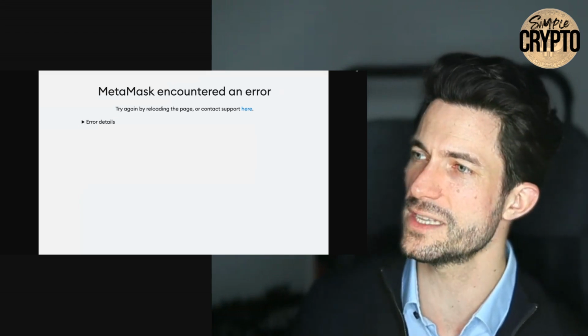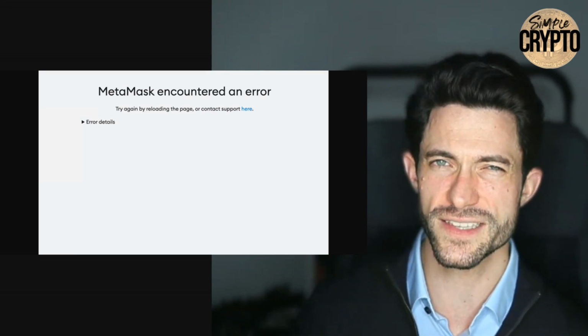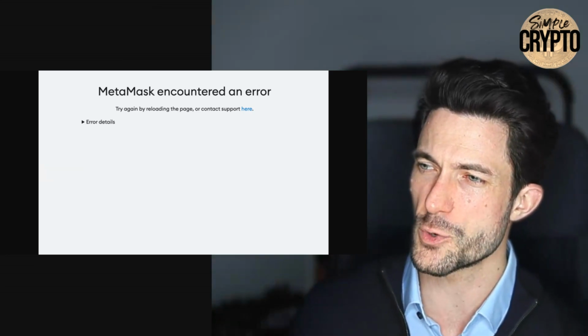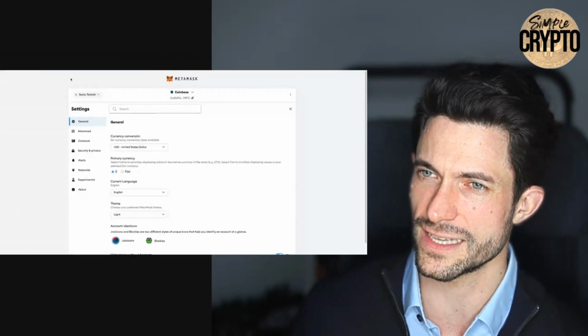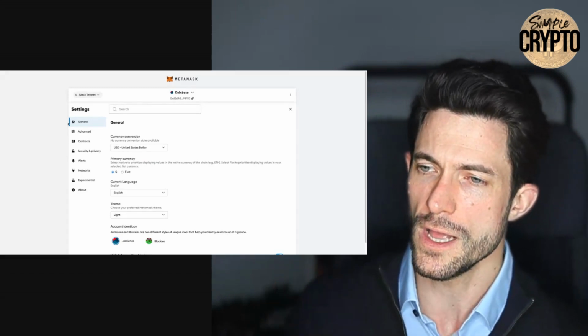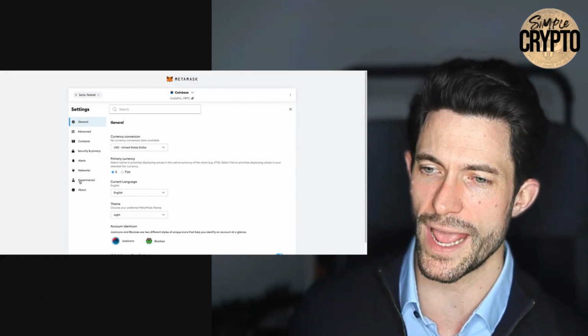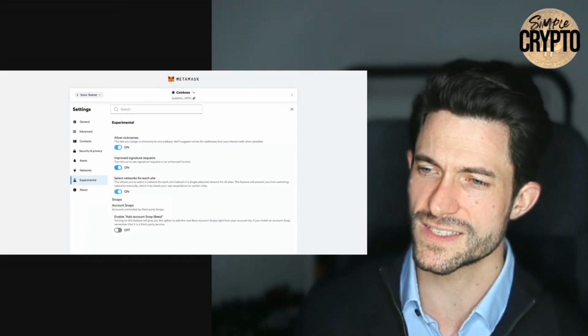The only thing you need to do, you go to your MetaMask extension, you press the 3 dots on the upper right corner to get the menu, and you pick expand view. And when you are in this expanded view, you just navigate from general, where you start, to experimental. There you turn off improved signatures.